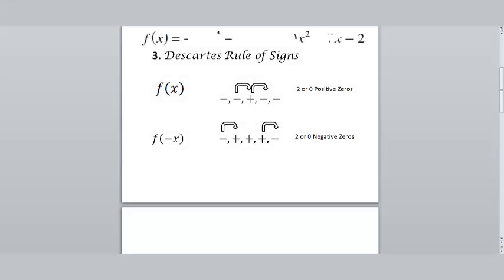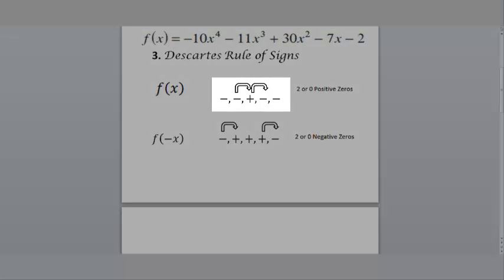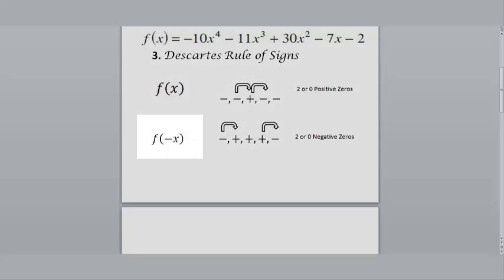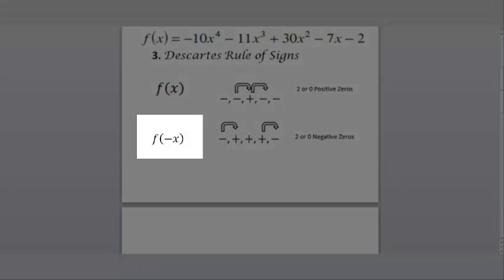The next step is to use Descartes' rule of signs to give us an idea of what to expect from the zeros in terms of positives and negatives. There are three parts to this rule. The first is to count the number of sign changes, which will then equal the amount of zeros in that given category. The second is that finding negative zeros requires the x value to be negative.